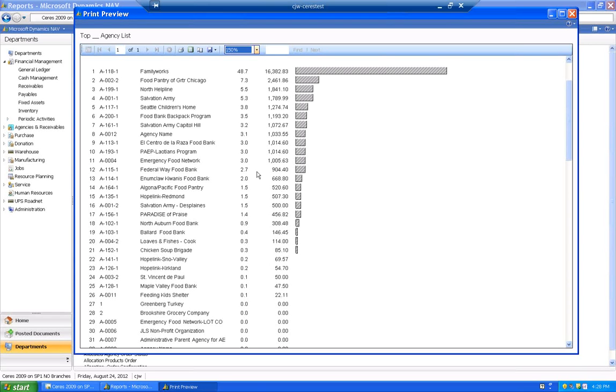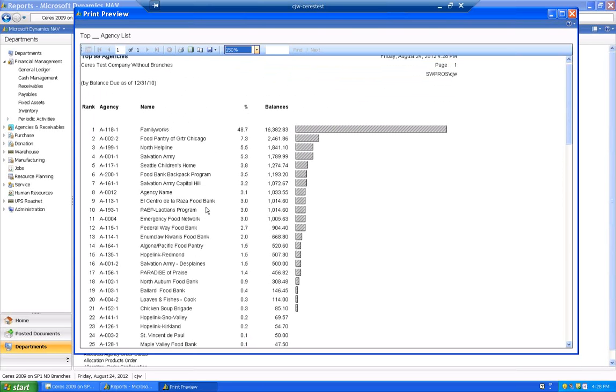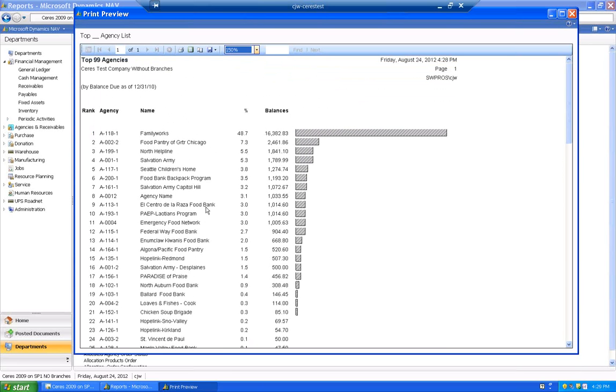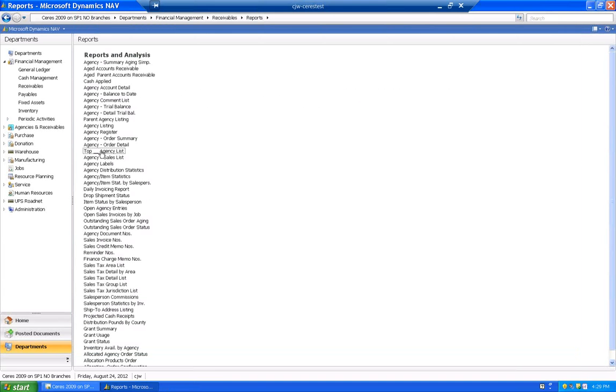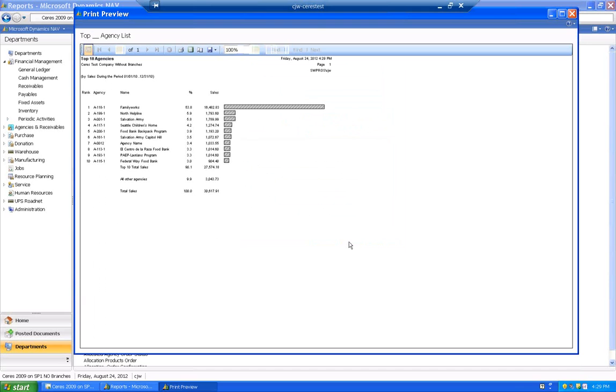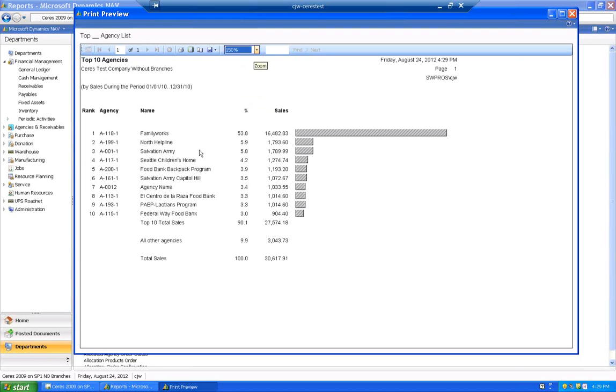So again, this report will show you by balances. If you have fees, then you can run it by sales and get your listing by sales. And let me just try that here on this one with the date range that we put. I'm going to actually change this to 10 to rank. Oops, not 0. Okay, so this ranks it by sales rather than balances.